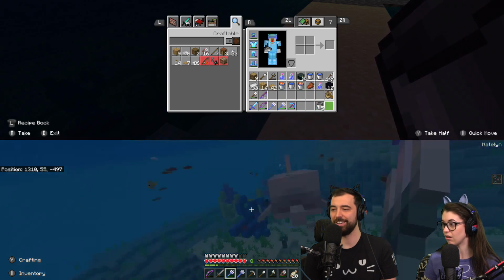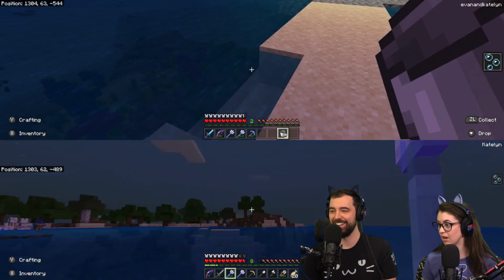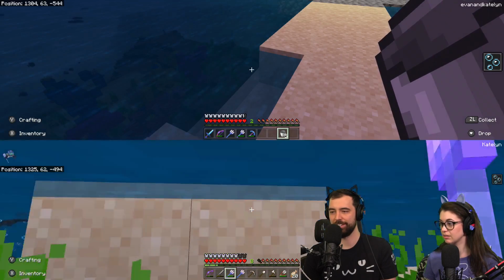Oh, you hit a dolphin. Oh, no. Oh, you're gonna have to kill him. For me. You're gonna have to kill him. No! Look at how fast you're swimming, though. And maybe if you jump out for a while.